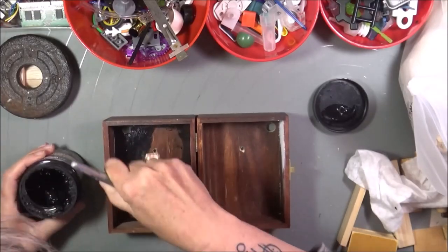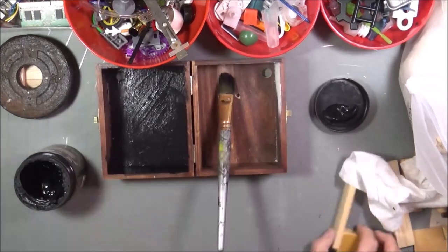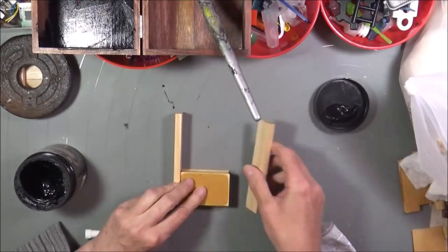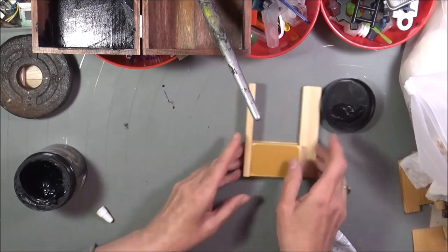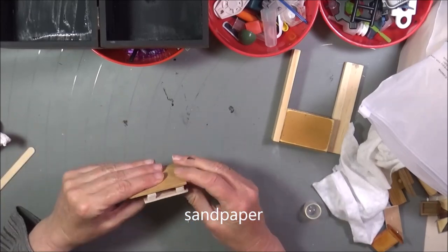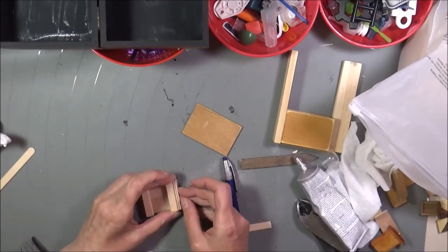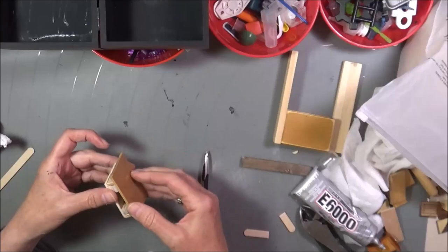Next I will add some black gesso all to the inside of this box. And then I use a bit more sturdier pieces of wood from my stash just to create a base for something a lot more detailed later on. Now I am not very experienced in building miniature furniture pieces, so this little desk took me way too long to complete, but I enjoyed fiddling with it.